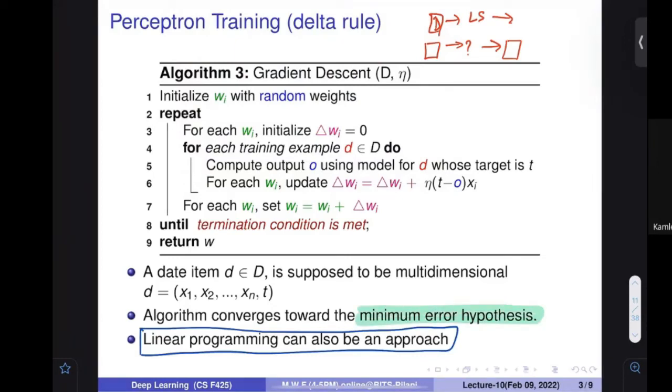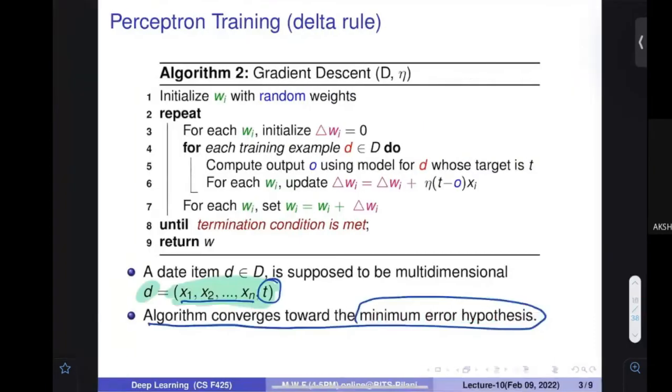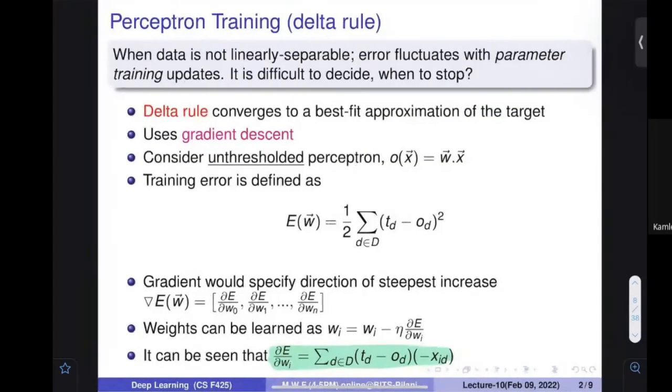Good solution, delta training rule? Yes or no? Does this convergence depend upon the error function that we have defined? Like, will it reduce or not? Look, why would you define any other error function?